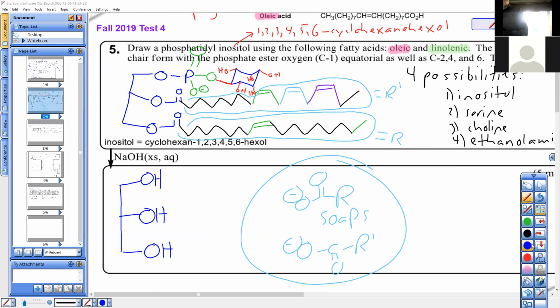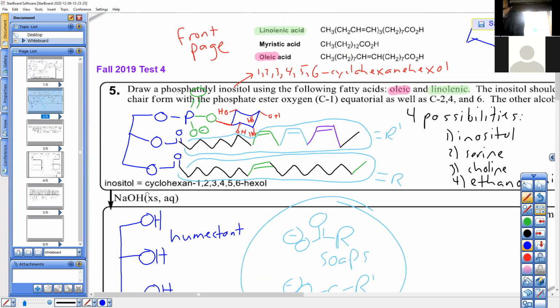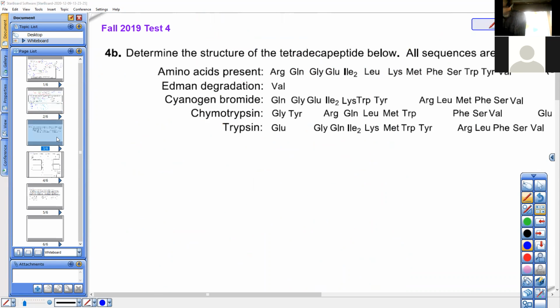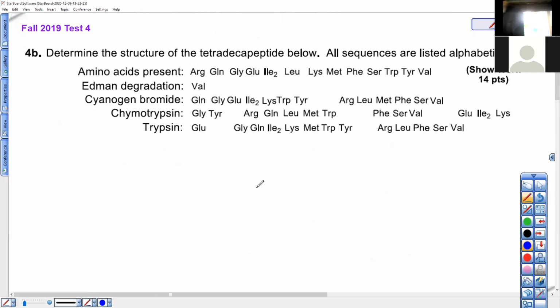Humectant here. Keeps moisture in. That's a good one. I think that's all we're doing on that page. Page 3 is going to be fun. It's a lot of fun. There's a lot of ways to tackle these problems. I'm pretty sure yours is going to be a 12-pointer. But it's not going to be much easier than this one.